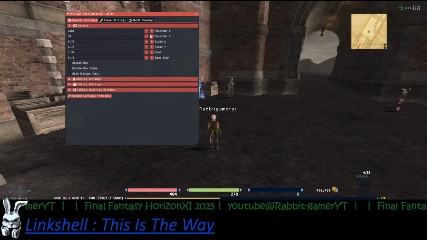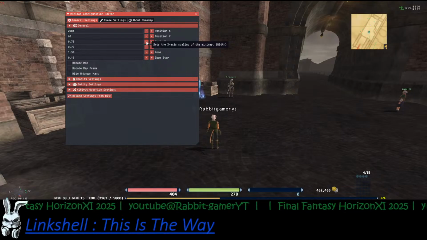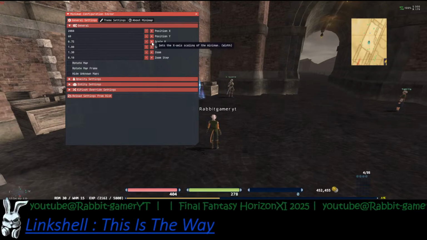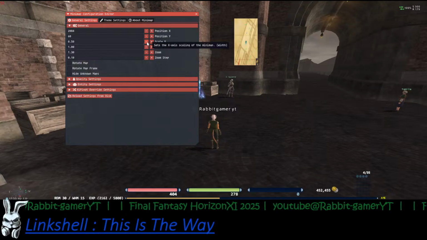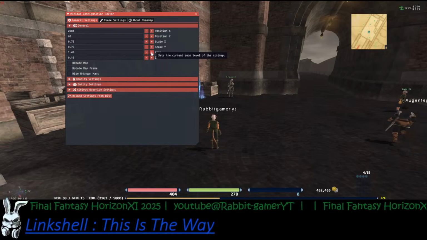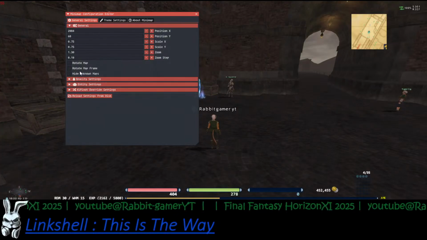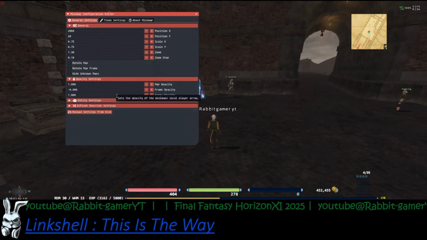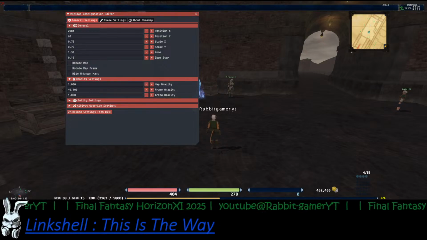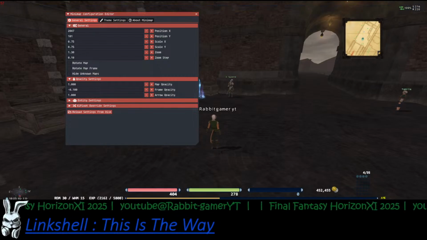Position, scale, scale X and Y. Okay, zoom, rotate map, hide unknown maps, rotate map frame. There's a border. Does that give us something to work with? Gives us something.